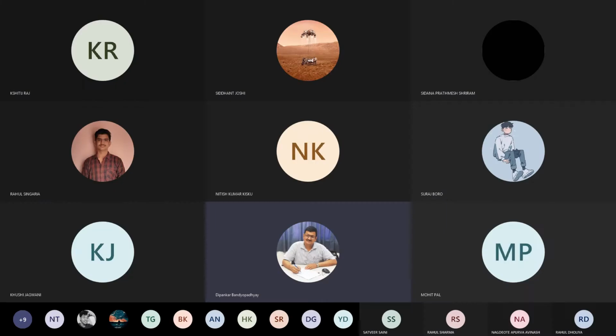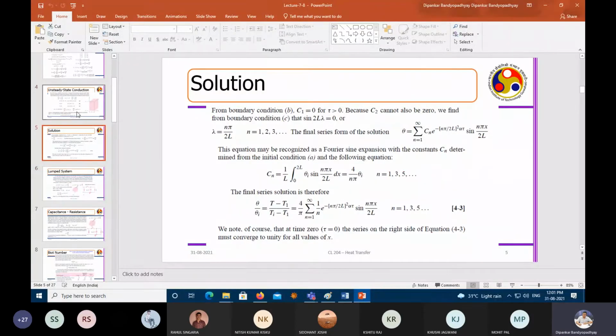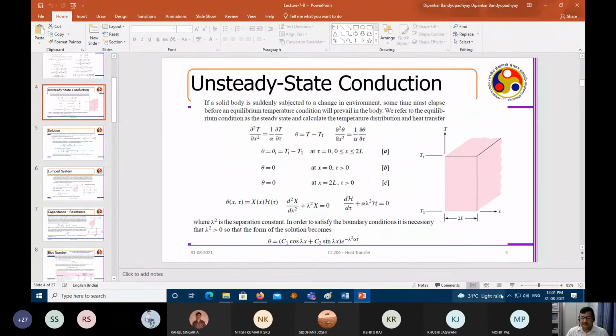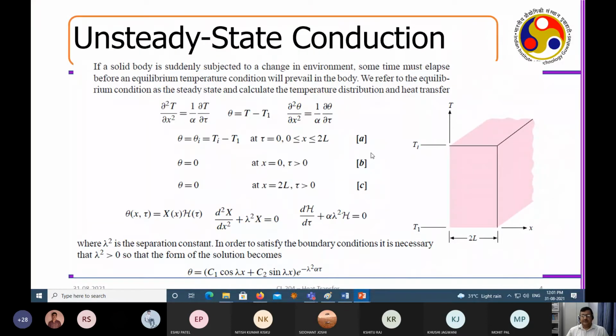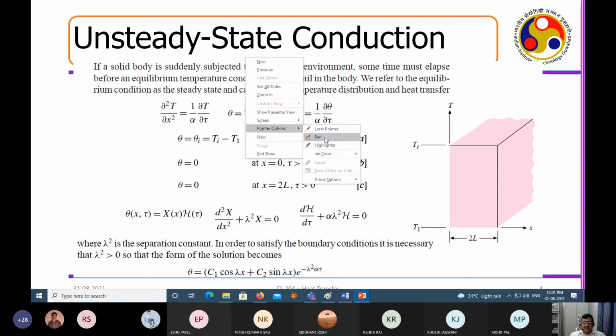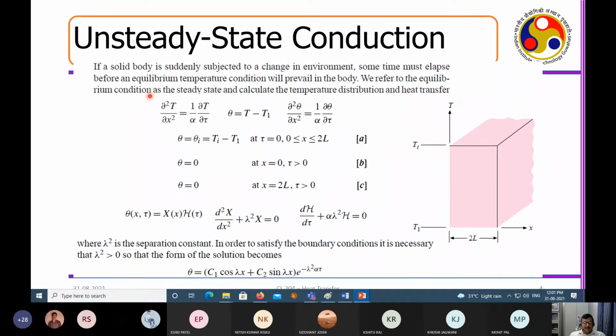That is what we did in the last class. So we start from here. We realize that this is a parabolic equation. And when this is a parabolic equation, now I think things will be very clear to you, while we were studying those mathematical basics, that this is second order in space and first order in time.